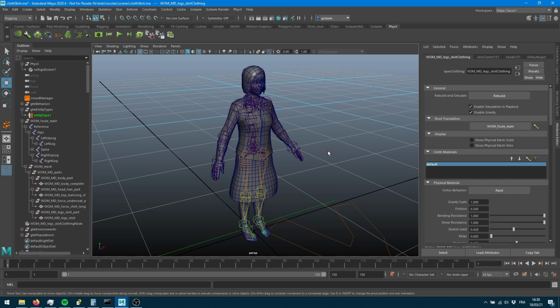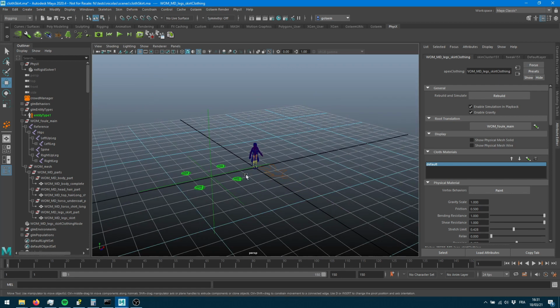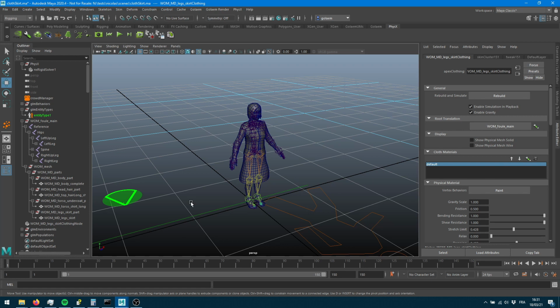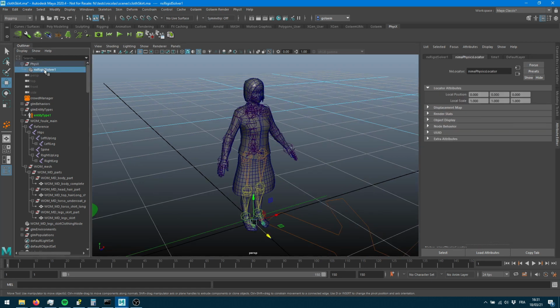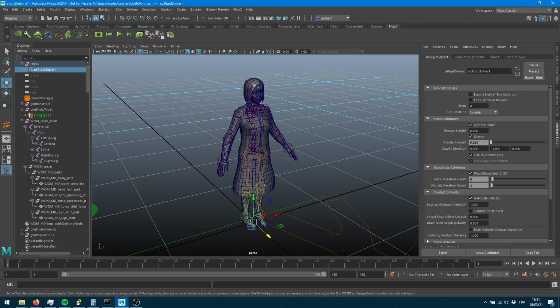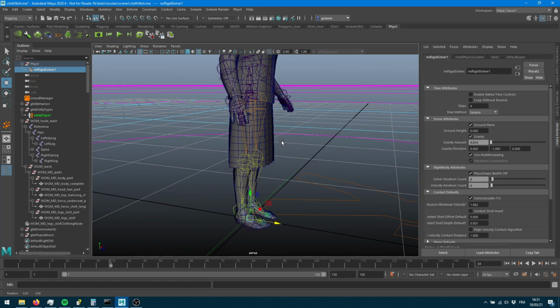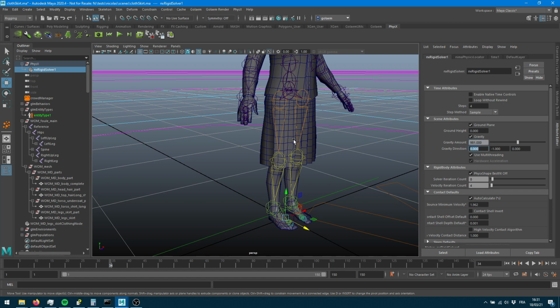Contrary to the previous video, here I'm in a meter-sized character, so we're going to consider that one square of the grid here is 1 meter, and my character is probably 1.7 grid squares. So we really want to make sure, as we stated in the previous video, that here the gravity is set up 100 times less than the default value, else we'll have a completely different cloth setup, and we really want to avoid this. So this is the setup with regular gravity. So this is my skirt. And if I put the default gravity which is provided, this is what I get. So it's really not what I want here. So I really want to make sure that the gravity is set corresponding to this character.